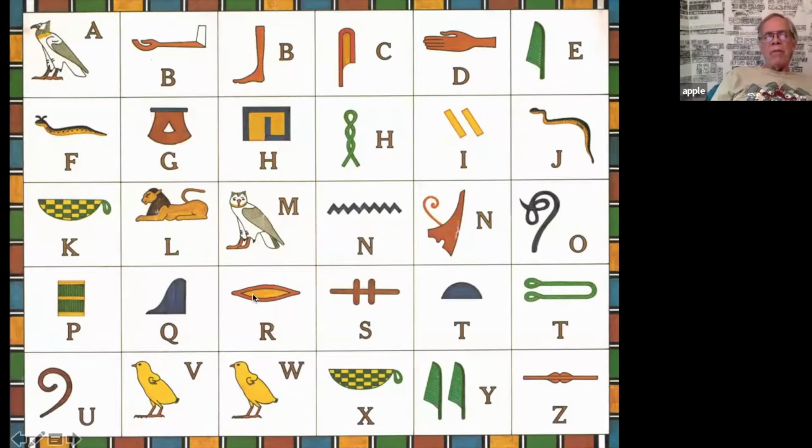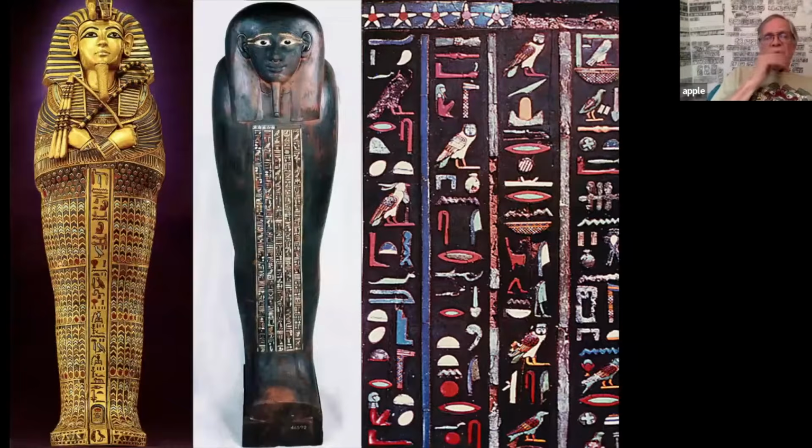The R is a mouth. Q is supposed to be a hill. This is an interesting P, which I'm not sure is an actual color they got off of an inscription or not. But baskets, they tend to checkerboard like this. The Z is wood, a door bolt. This is a loop of rope. I'm not sure why it's green, but so these are two inscriptions with some color in them in Egyptian.